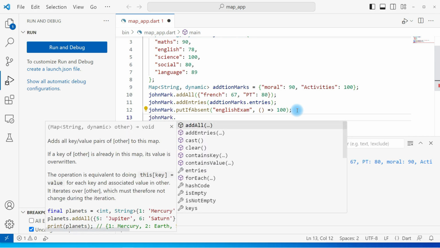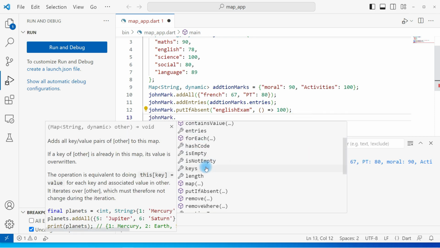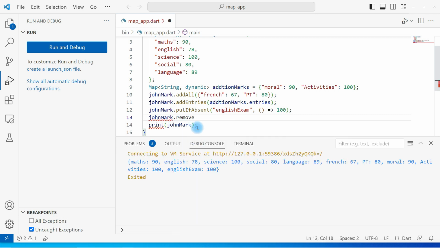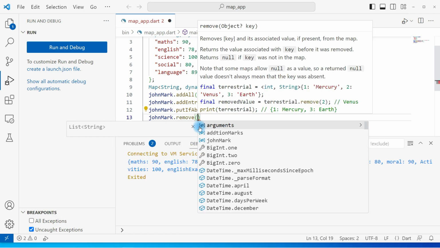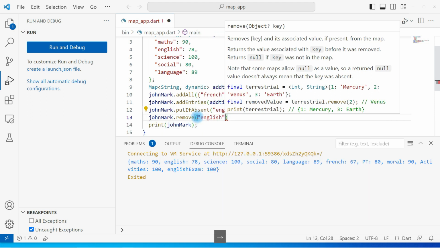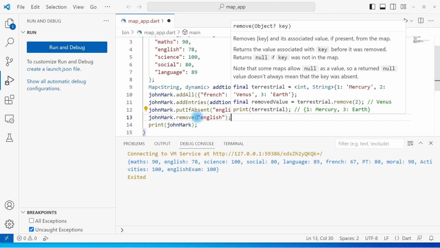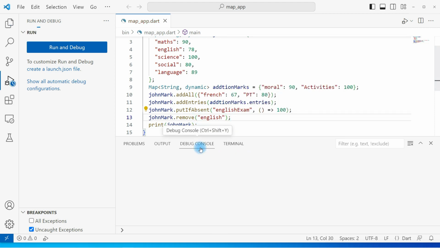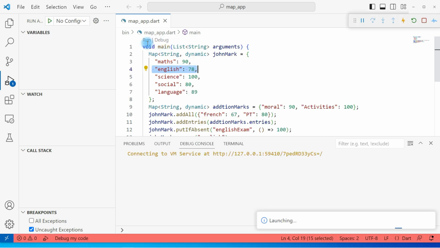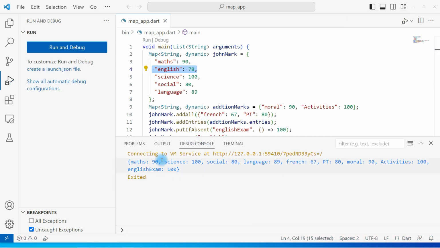John Mark dot. At last we have the update property. Yeah, remove, update. Likewise, remove. In the sense that we can remove with the key, which means just remove English. I'm running this one. With the key, you can remove the value from the map. The English is removed.